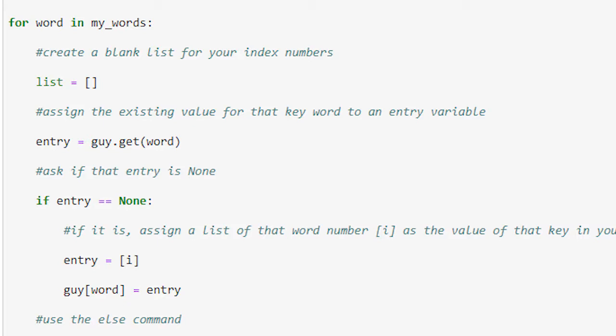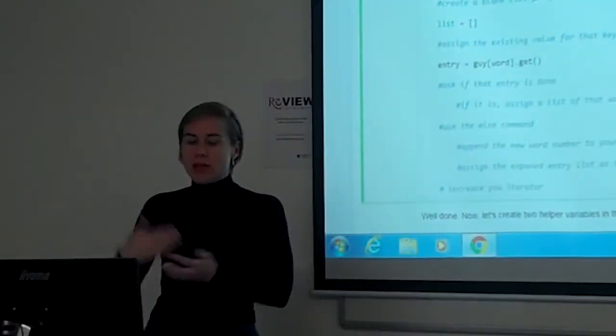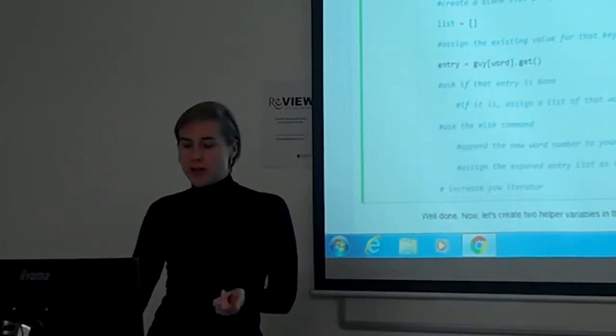But we don't want to use it in that form. We want to assign it to something. We want to put it in a holder variable. We want to write it down on a piece of scratch paper, basically. So we'll call that entry. This is our temporary entry. So it goes to the list and it finds out its value.